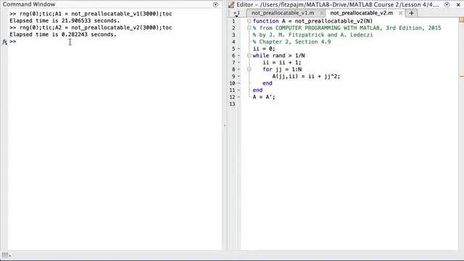Almost 100 times faster. Now let's check the results to make sure they're correct. Yeah. So why the big speed up? Well, to see what happened, we need to remember that an array is not arranged in 2 dimensions in the memory. It's laid out in linear form, in column major order, meaning that the first column is laid out first, followed by the second column, followed by the third, and so forth.